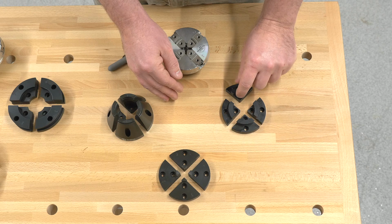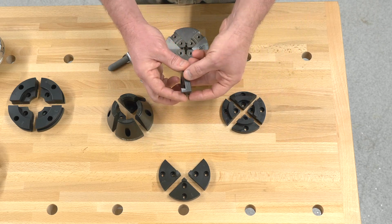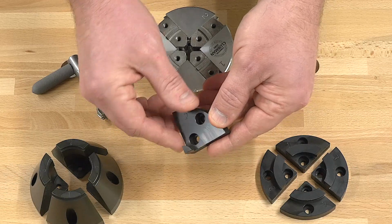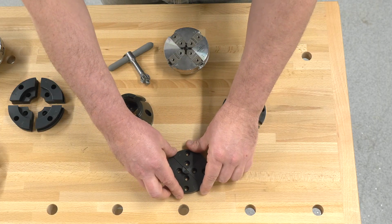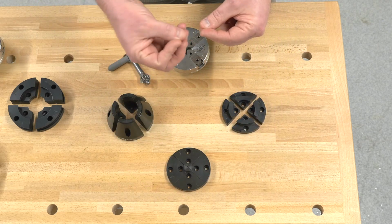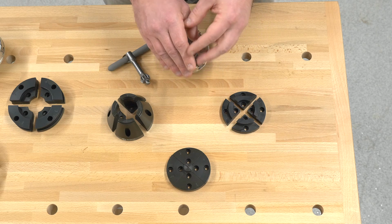We then move on to the small Ds. Now these jaws again have 2 surfaces. We have a nice small dovetailed surface on the outside and you have a nice small pointed section on the inside. Now these will actually close down to nothing, so if you imagine holding small drill bits, very small pieces for jewellery or doll's house furniture, that sort of thing, inside of that jaw, perfect for that.